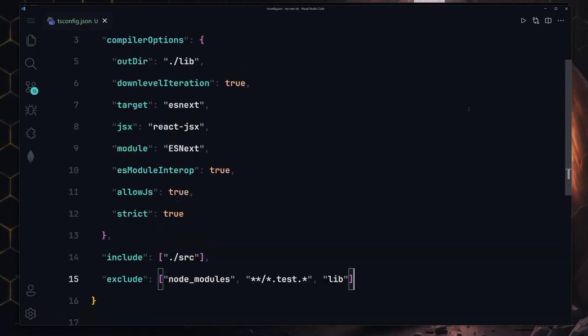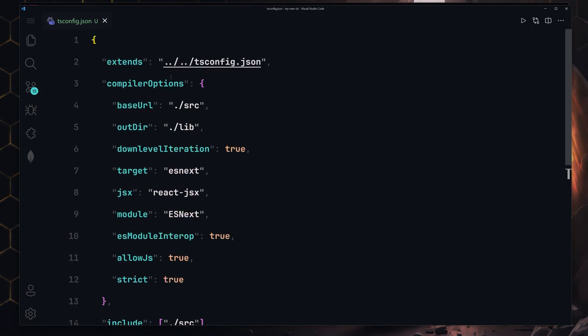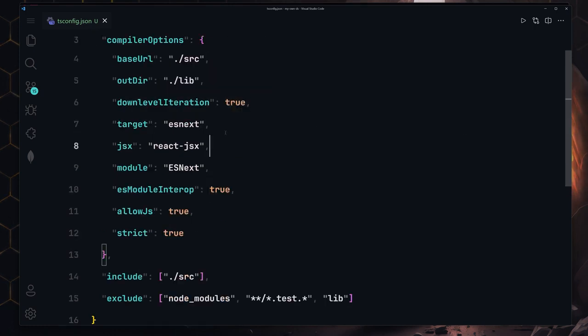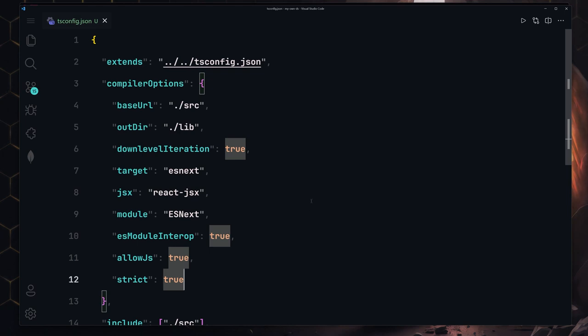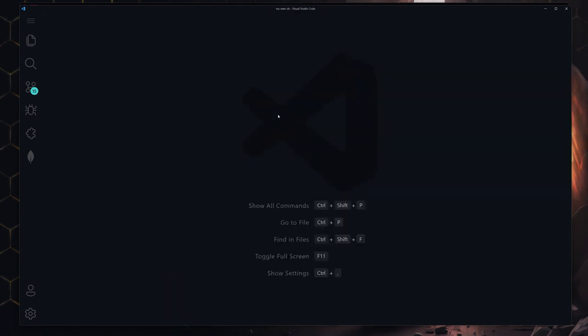And that's totally it for the React tsconfig right here. If you want to write it yourself, you totally can, but if you want to copy it from my GitHub repository, you can also copy it. So now let me close it.